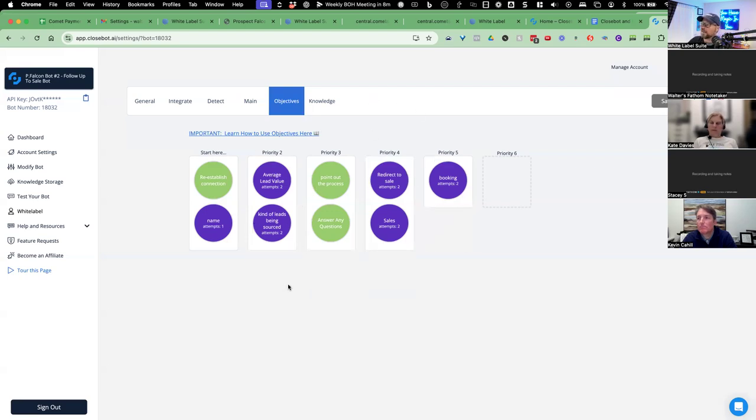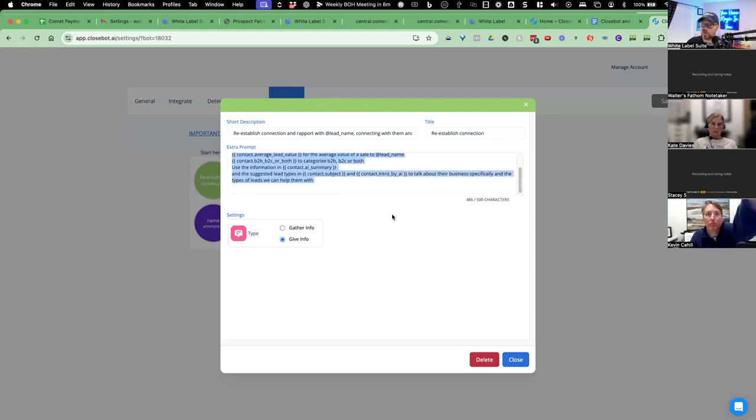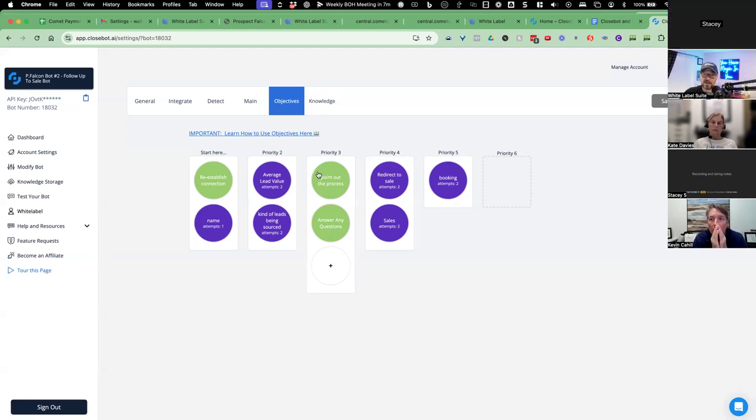This is my follow-up. And again, what makes this work is that little tag in the GHL automation that says follow-up, true. I'll cover that in a little more detail in a sec. So that's bot two, the follow-up bot. What I love about this bot is this first thing: reestablish connection and get all of that data we've already gathered, including all the research, white labs, everything. Get it into this conversation so you know what's going on. Stacey, go for it.